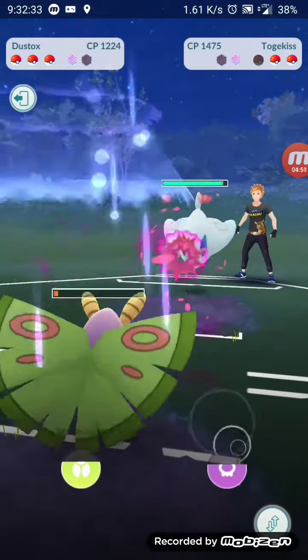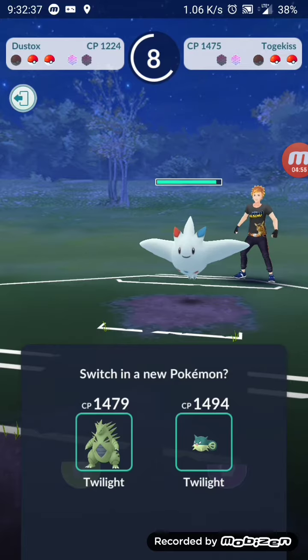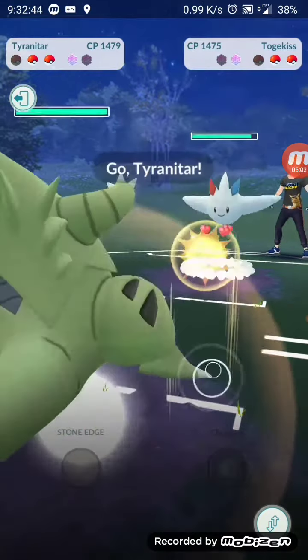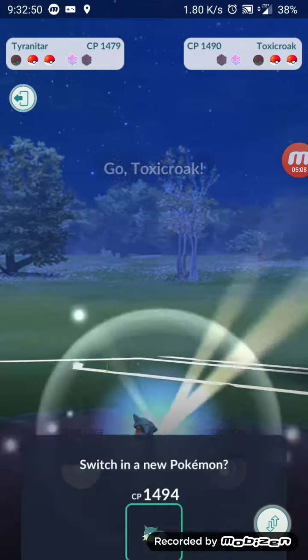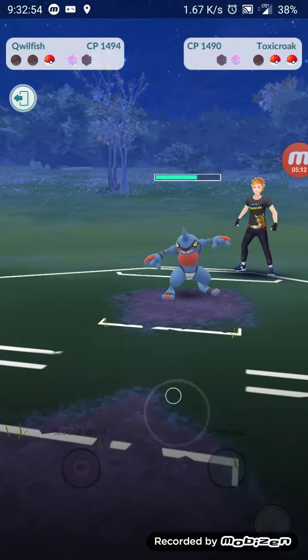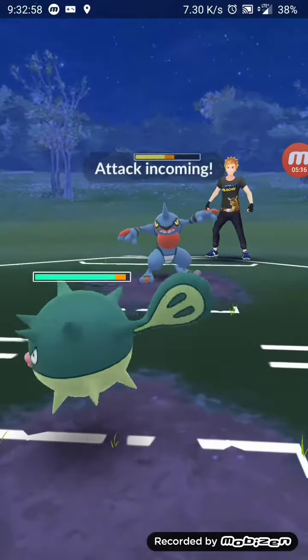So he brings in Togekiss. Now, this is not very great for me because Tyranitar is going to tie with it, which is what I end up switching into. And my only way to beat this with Quillfish is to hit the Sludge Wave, which he has a shield. So there's basically no way I can. He switches in Toxicroak and I go down. So this game here is pretty much a wrap.